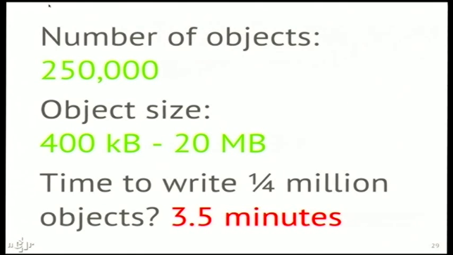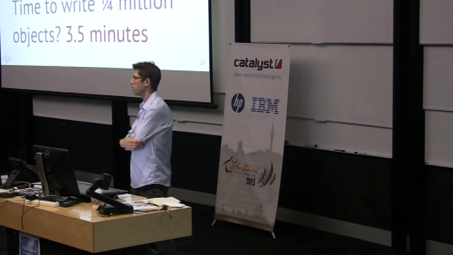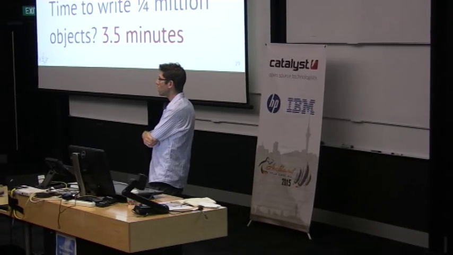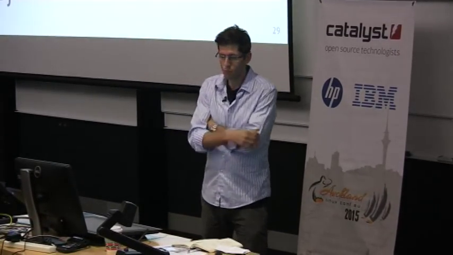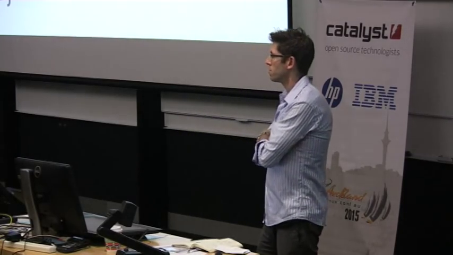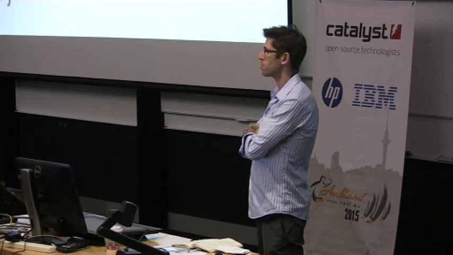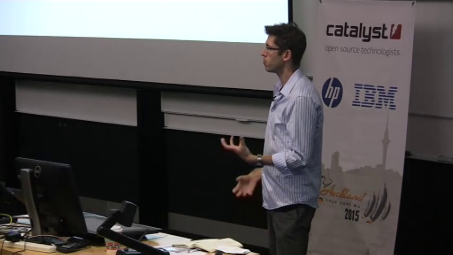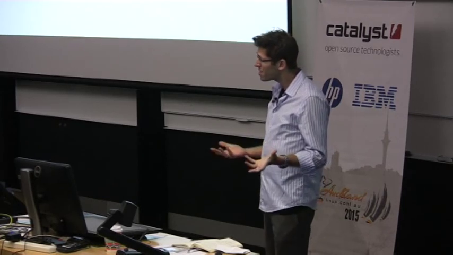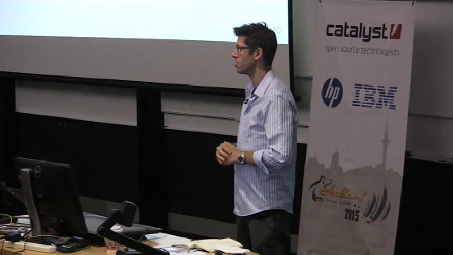We were fine with the number of objects — about a quarter million, representing a quarter million data points per check cycle. Our sizes were fine; most of our points weren't even getting past a couple hundred K of data. We found it was taking three and a half to five minutes per write cycle to get those quarter million points out — about 2,500 operations per second. It's ops per second that is the limitation in a Ceph cluster, not object size, not number of objects, but the rate at which you can manipulate them. It appears to scale linearly with the number of OSDs, but it doesn't show up in development.